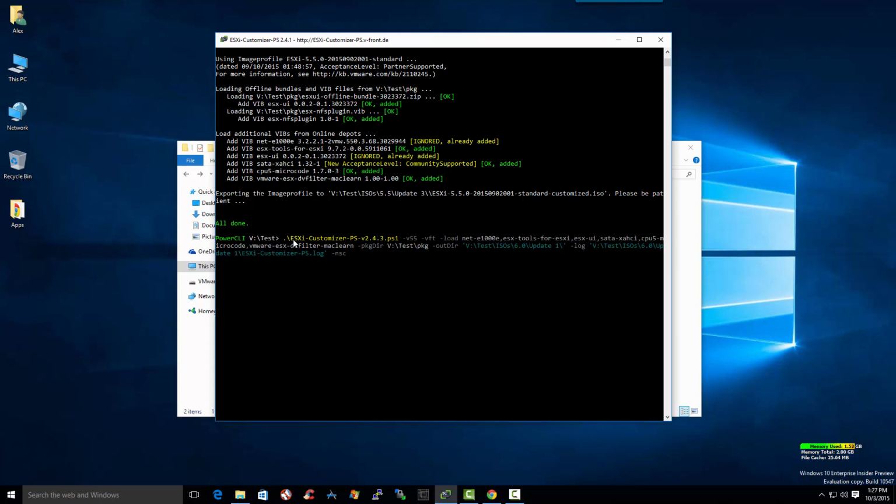The same package directory. One thing I have to change here now is the microcode, because for 6.0 it just uses CPU microcode instead of CPU 5. I can leave the ESXi-UI. By default, ESXi 6.0 has the nested ESXi VMware tools included, so I can actually remove this option here as it's no longer needed. And then I'm going to change this to 6.0. And we will go ahead and run this one.